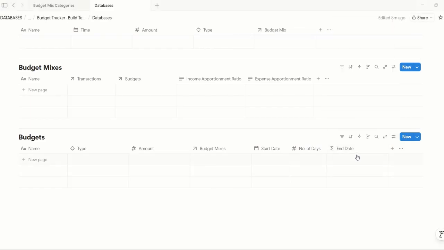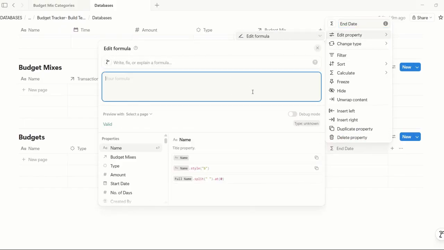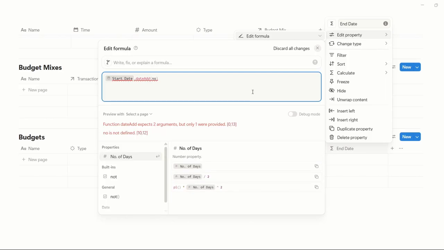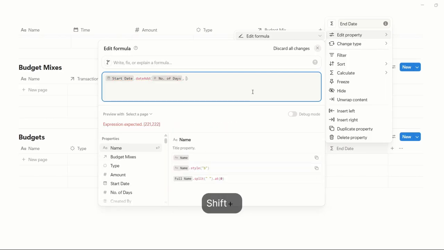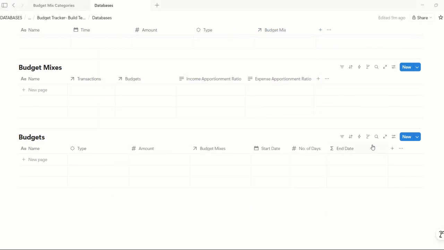This formula for end date is a straightforward, simple formula. So let's create the formula for that. It's going to be start date, and we're going to use the dateAdd function. This adds the number of days to the start date, and the number of days is going to be the number of days property, in days. It will add that number of days to the start date, and it will give the end date. So that is the end date.